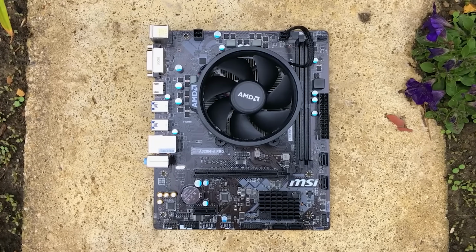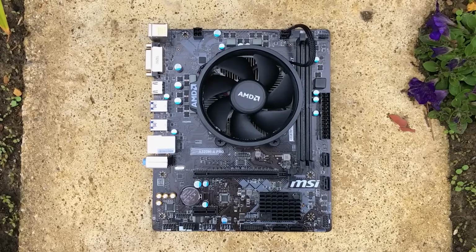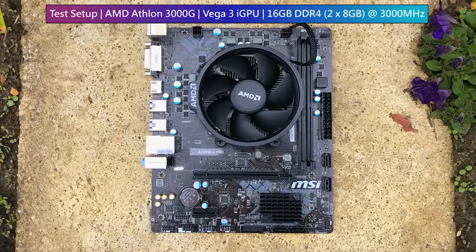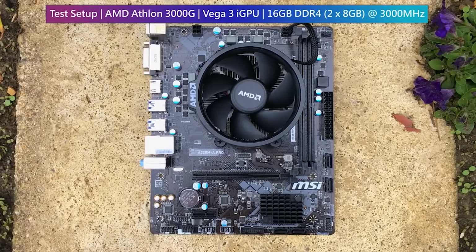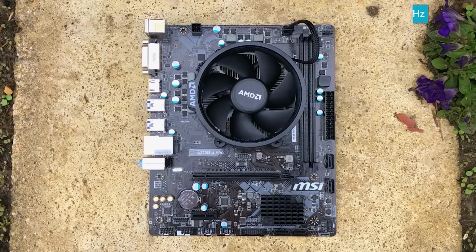This once $40 APU has 2 cores, 4 threads and integrated Vega 3 graphics, and it's been well and truly pushed to its limits on this channel, tackling the likes of the Call of Duty Vanguard beta and Far Cry 6. Can it accelerate past 30 FPS today, or will it make like my Supra and do a burnout?